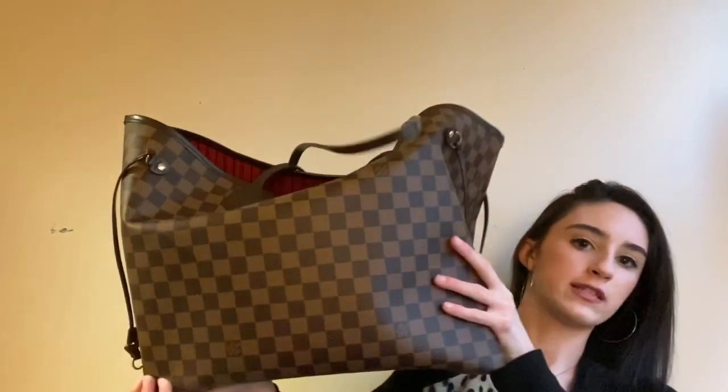I kind of use this with a super casual look. If I'm wearing a really casual outfit, I use my GM just because it's super floppy and big and it gives a really casual vibe to the whole outfit. And I'm only 5'1", so I don't think it matters how big it is with your height. I know a lot of people say for shorter people it's too big, but I don't think that at all. It's great for travel and you can use it for work if you have to bring a lot of stuff.